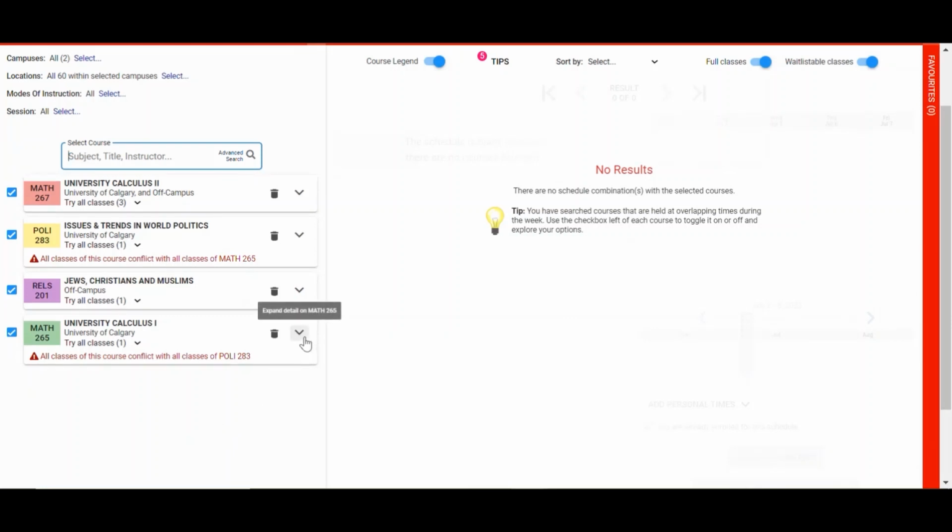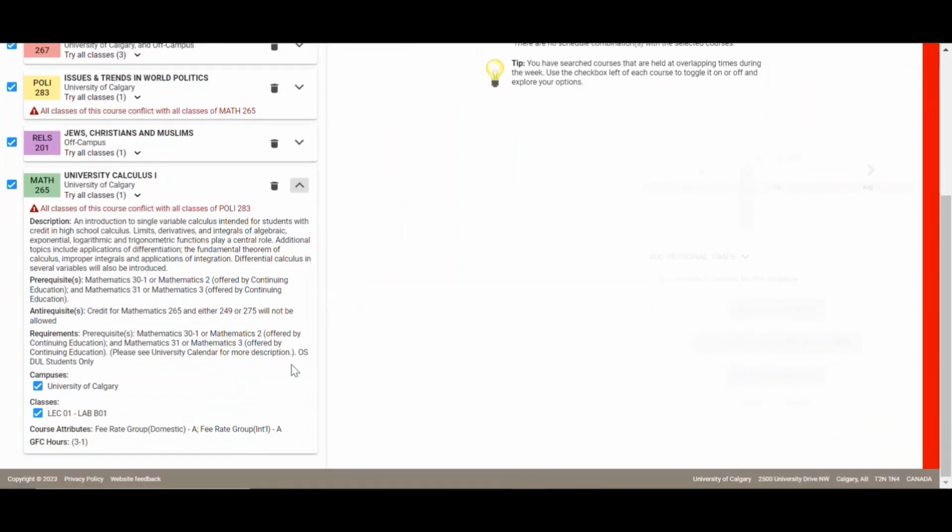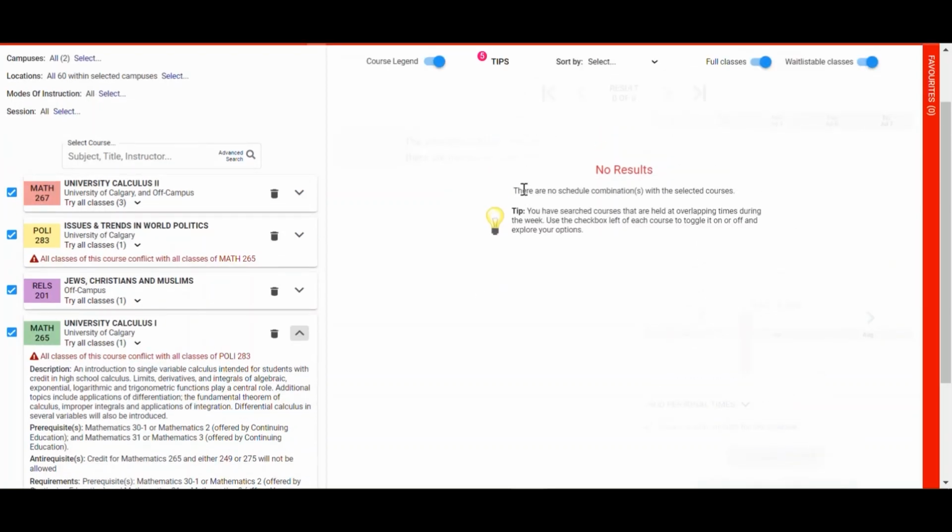We'll click the drop-down icon over here, and then you can see the descriptions, the prerequisites, the anti-requisites, the requirements, the campuses, the classes, course attributes, and the hours earned. So you can see there's a warning sign saying here, all classes of this course conflict with all classes of the Poly 2A3. And that's the reason why we couldn't have a schedule result for that.